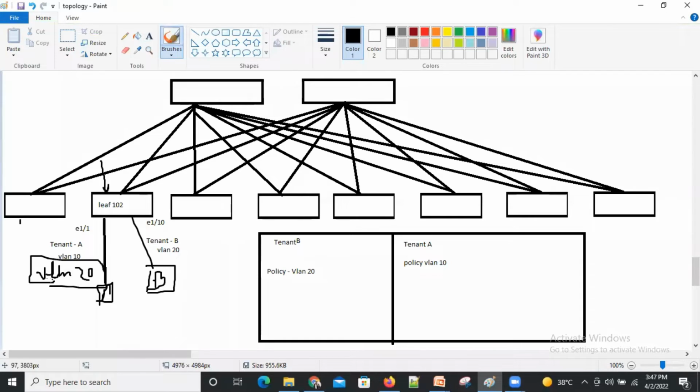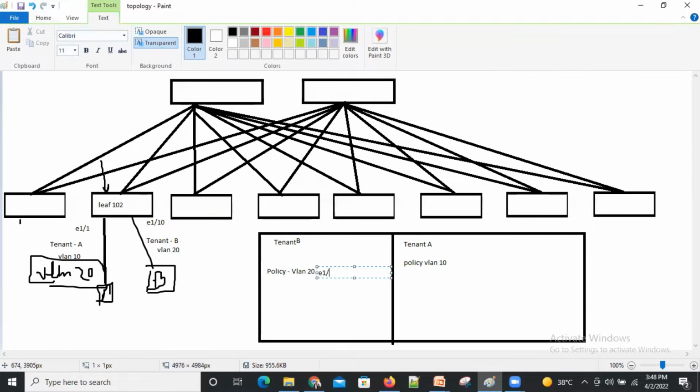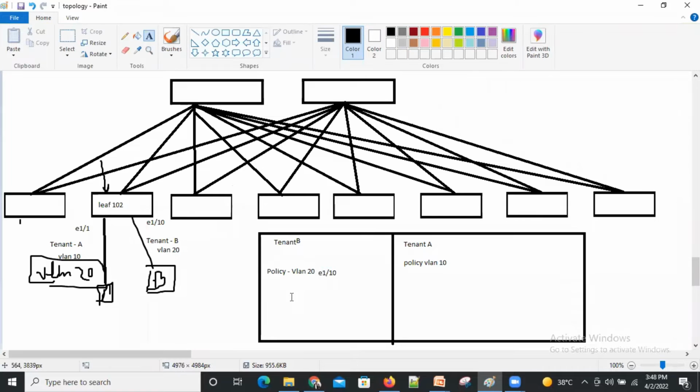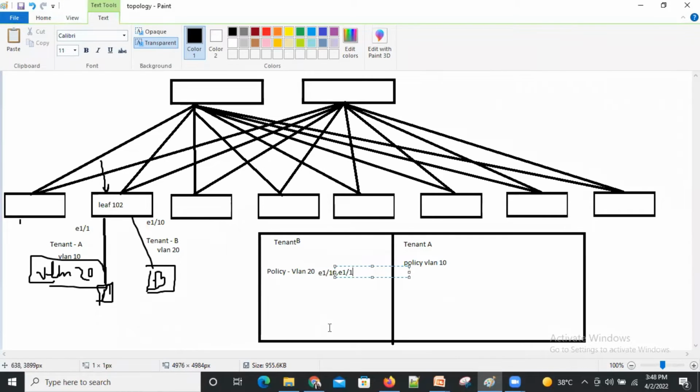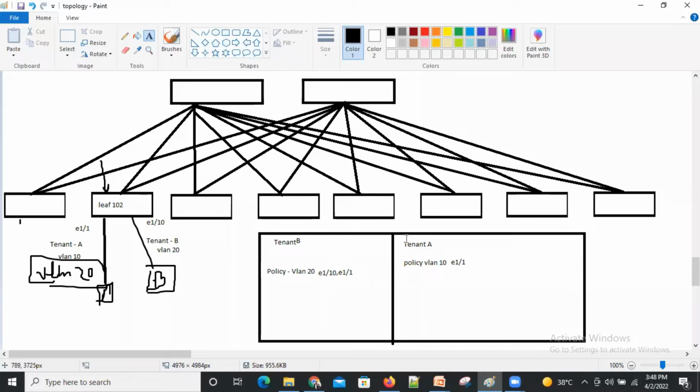Now you want it under which tenant? Tenant A or under tenant B? Let's suppose you need this VLAN number 20 on tenant B. Previously your config had policy VLAN 20 on ETH 1/1/10, sorry. Now you will add this policy on ETH 1/1. Here ETH 1/1 has a policy with VLAN number 10 under tenant A.